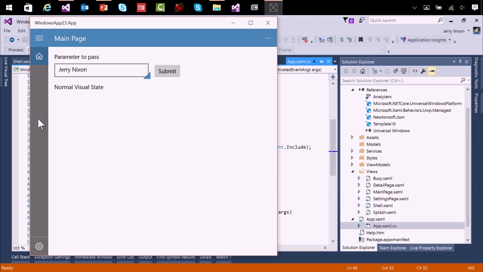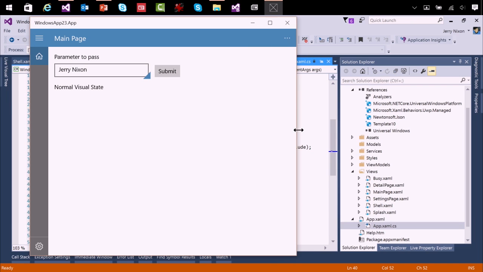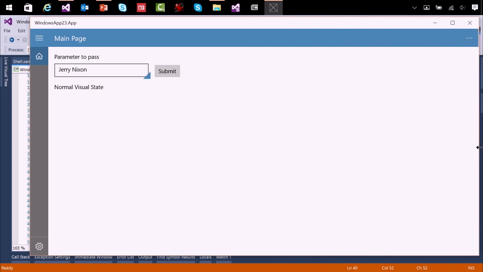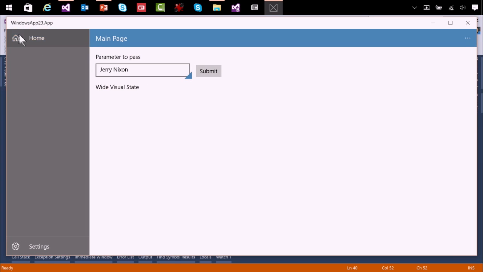We call this the compact view, and that's a display mode of the split view. That's fundamentally what we're implementing. Compact and inline. And then as we make it very, very wide, it goes to inline. Can I get it wide enough? Yeah, I'm just going to move that. There we go. So you can see the button goes away, and so now we only see the menu. You might think, well, I'd really like for this menu to be a different color. You can do that. I'd really like for the button to not go away when I do that. You can do that as well.